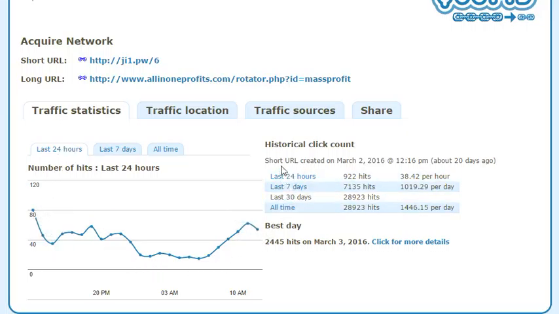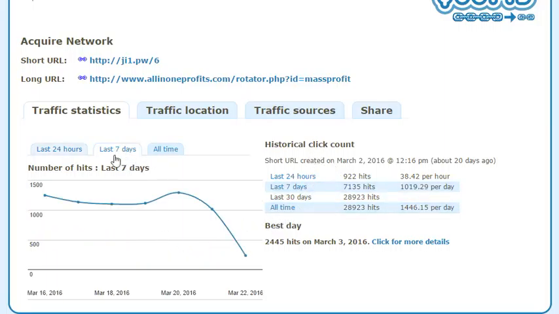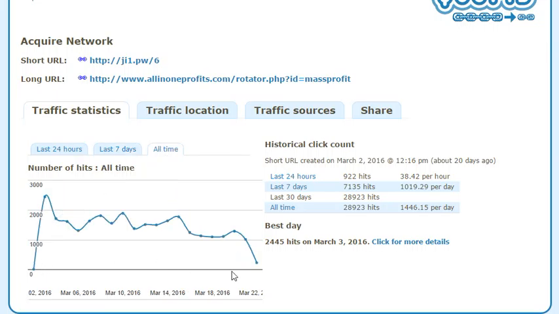And what you can see, because it tells you, it should say the hits per hour. I'm looking for it. I don't see it right now. I'm not sure why not, but this would be over the last 7 days, so the bar looks quite different. And then of course over all of time. So again, it really changes this bar here.